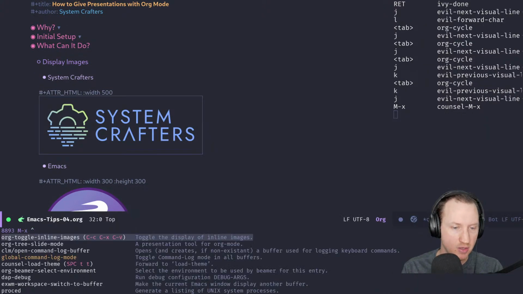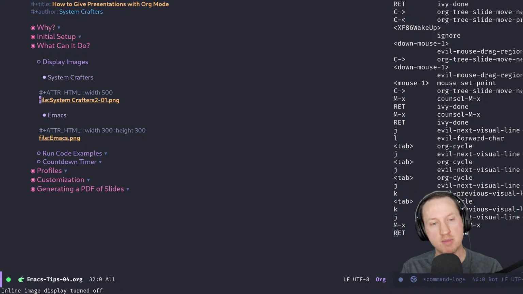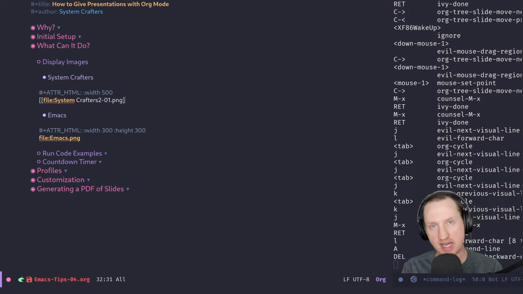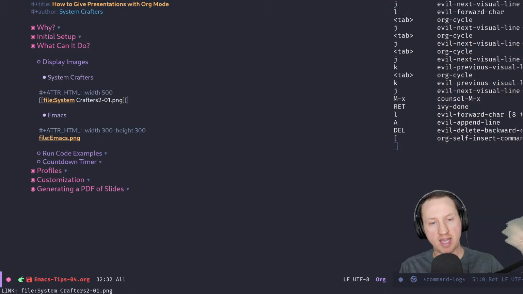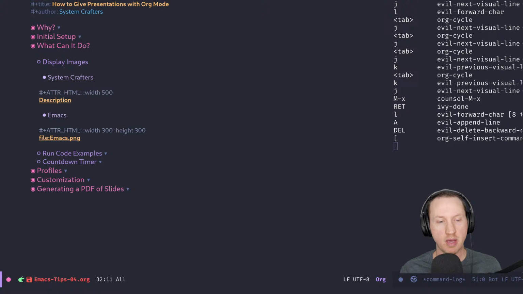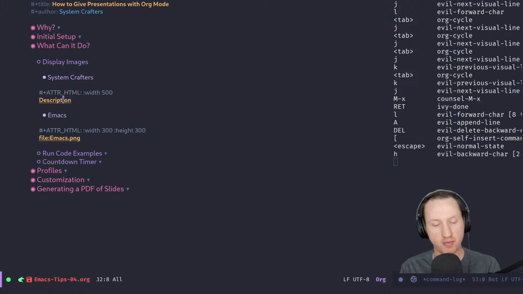The interesting thing to note here is that the way to make these images show up is you actually create a link. I'm going to delete the last character of this so you can see the syntax. In org mode, there is a syntax for creating links in a buffer, and it uses square brackets. Normally you would have 2 square brackets, then the URL you want the link to go to, a closing square bracket, and then another square bracket with some description. If you close that bracket, it becomes a link called description with the link you put inside as the target.